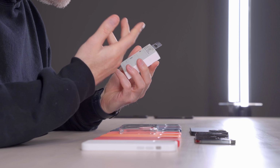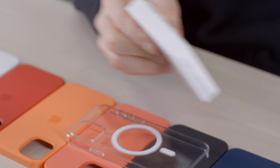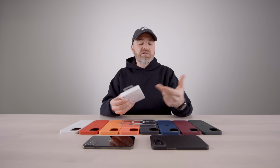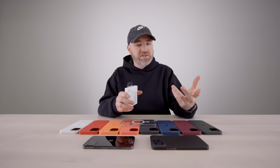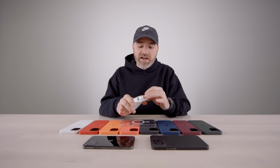The cool part here is that this thing is going to work as a Qi wireless charger, so you don't need their official cases. You don't even need the iPhone 12. You can use this with a previous generation iPhone, or I don't know, even a Pixel or a Samsung device that supports the Qi wireless charging standard.